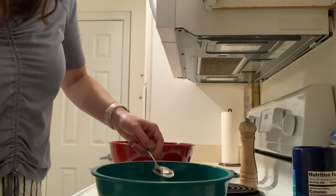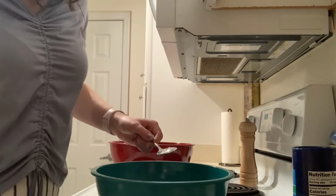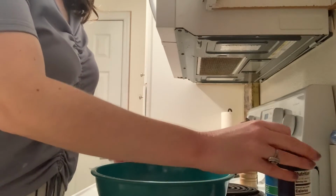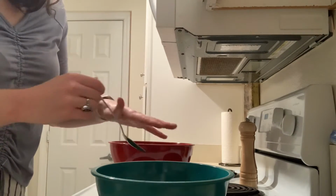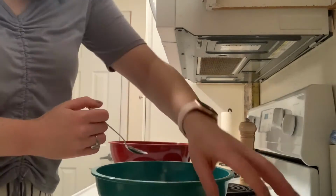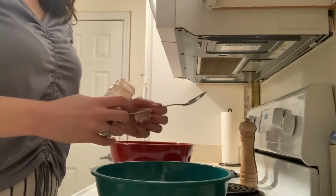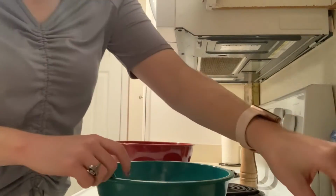And then we're gonna do salt. So what did I say, 3/4 of a teaspoon of salt? Yeah, no, 1/2 of a teaspoon of salt. I'm gonna try not to over salt these like I did the sugar cookies, LOL. Okay, so let's do the baking powder in with this, but since we're doing all dry ingredients and I'm replacing baking powder with yogurt, I'm gonna do that differently. So we're doing 3/4 of a teaspoon of cinnamon. Okay, cool. And then 1/2 cup of pecans or walnuts.